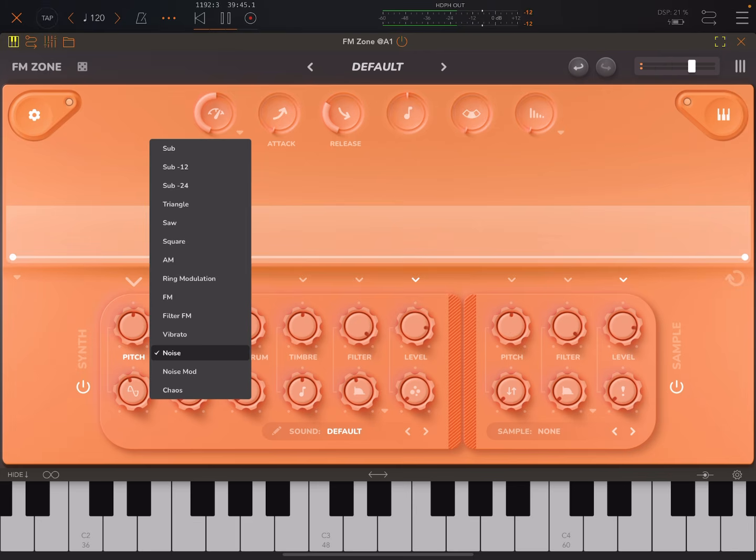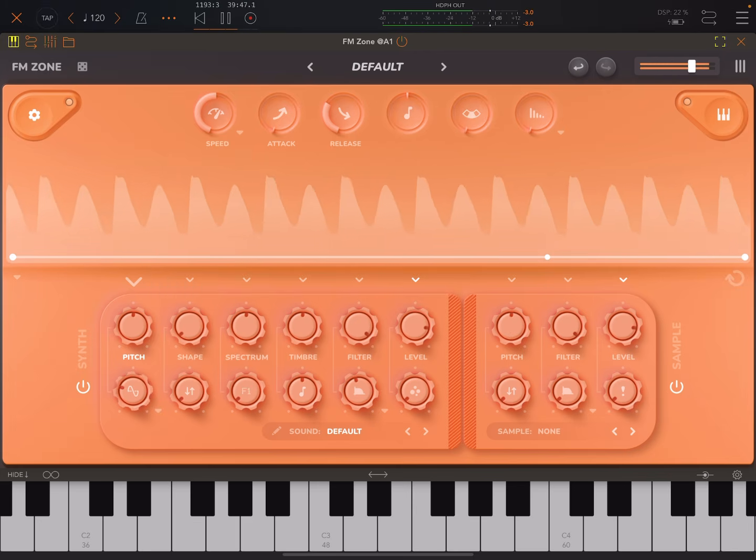It's producing white noise. Here, the noise is modulating the pitch. Pretty interesting. And this is just doing chaotic pitch modulation. Now over here, we have a detuning effect.